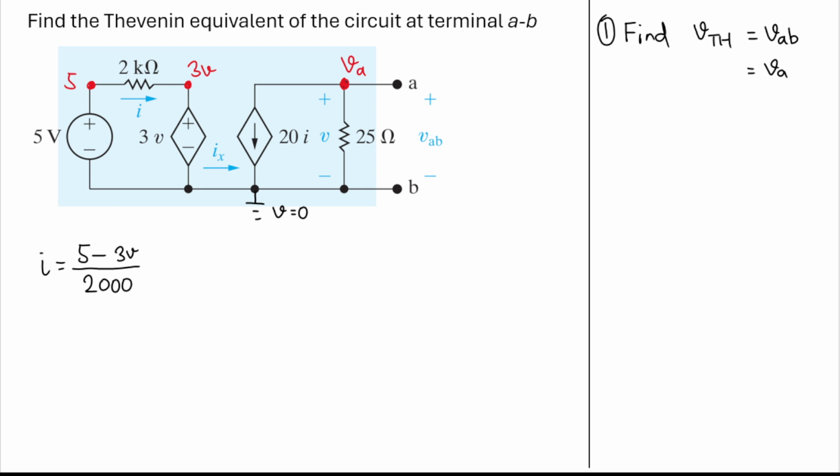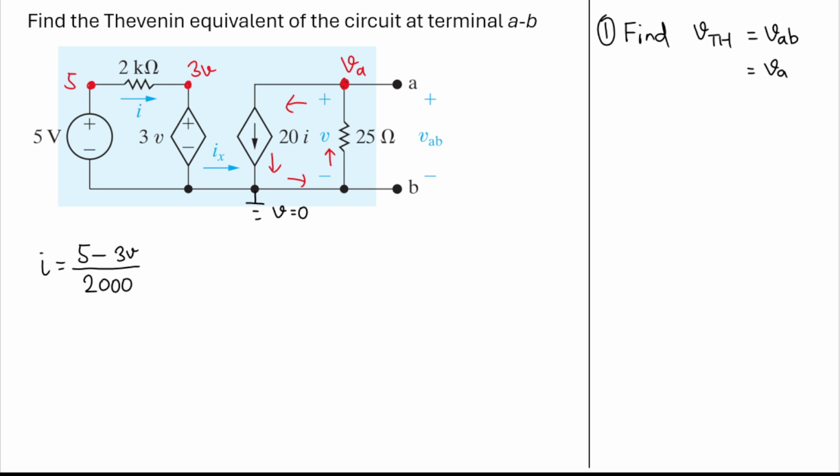Let's see what more we can get from the circuit. So here this current goes down here, then goes there, and then goes up here eventually, right? Forming a loop. Okay, we know that this current here is 20I. But then we can calculate what is VAB, or VA.